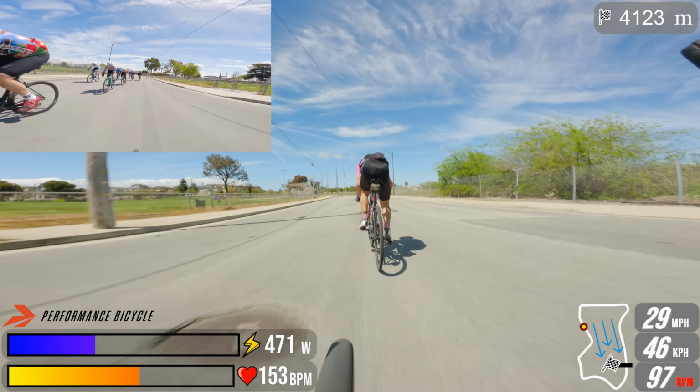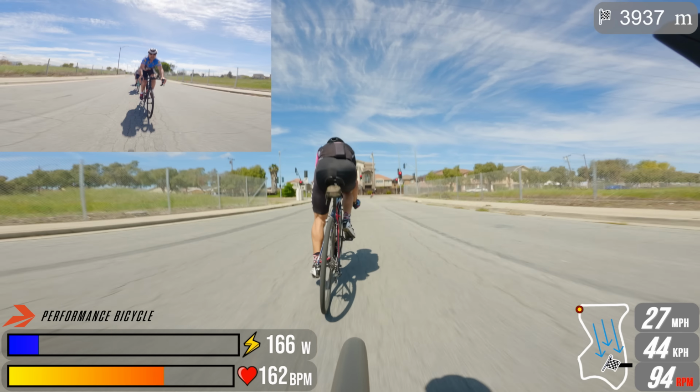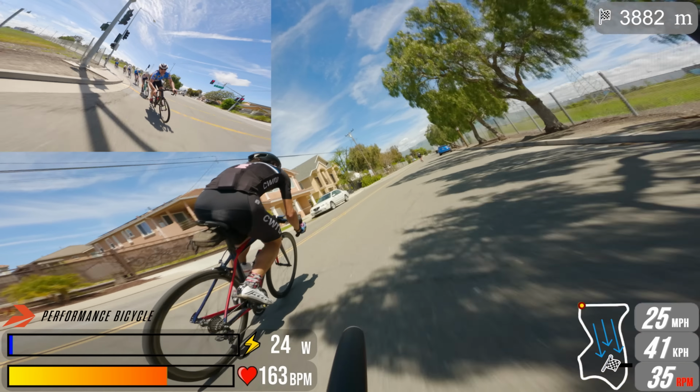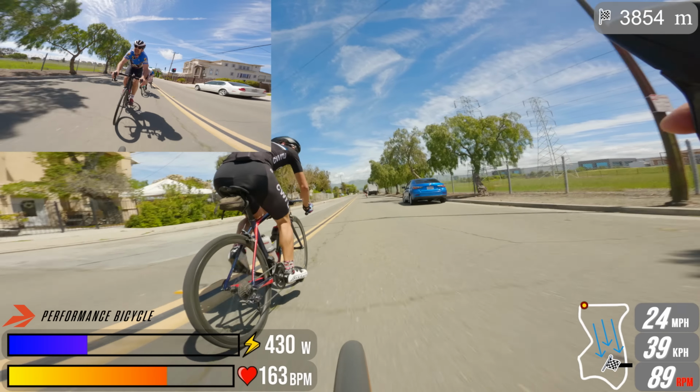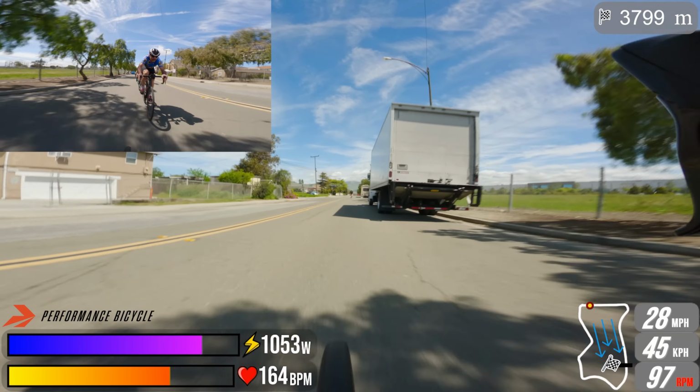Plus, don't forget, Matt is still up there with a handful of seconds. So we have to bring him back, first and foremost. We're all losing this race until Matt is brought back. And you can see him now, it's only just a couple of seconds, right? So once we make this right into the crosswind section, the rider in front of me is going to peel off, and I'm just going to put my head down and rip it again in this crosswind section.